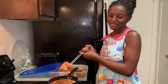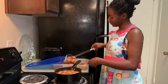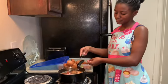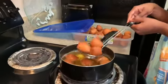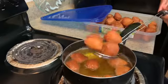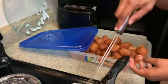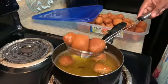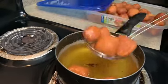A few moments later. Finally, we've come to the end of the cooking. This is my last round. I love them in this brownish color because it just gives you the appetite to eat more. Don't they look delicious? Whew, can't wait to chew them.